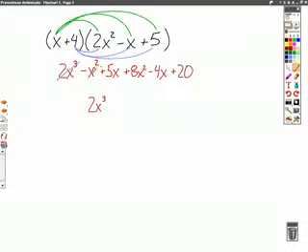The next one that I have is an x squared, and it's a negative x squared. Do I have any more x squareds? Hey, look at there right there. So negative 1 plus 8 becomes a plus 7x squared. And now which two did I eliminate? I've already used that one, and I've already used that one. The next one that I have right here is a 5x. Coming on down right here, I have another x. So 5 minus 4, that's 1. Again, we just write the x. Don't put the 1 in front, okay? And now I'm done with those. And again, the loner on the end, I'm completely done right here, is positive 20.